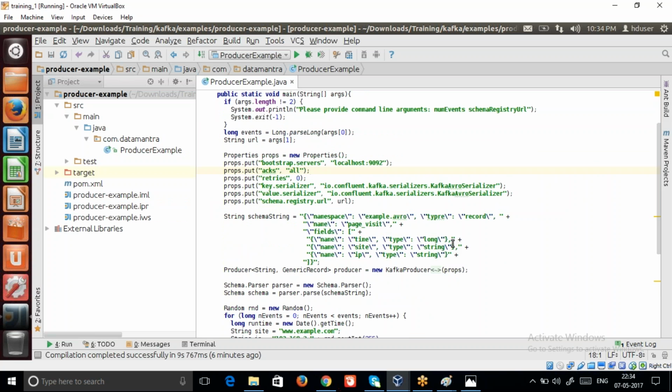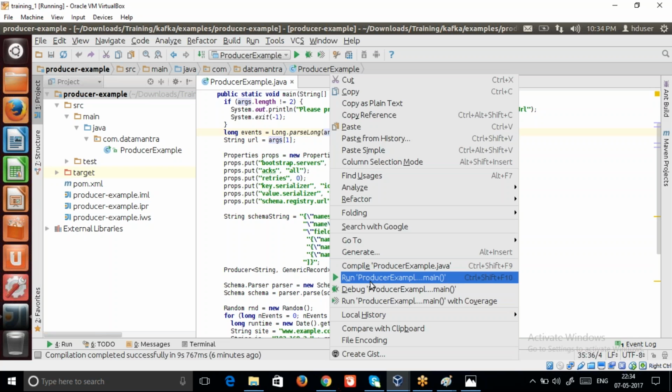It was working fine. What happened to this URL? Did I change anything here? Oh, the type. I will rerun this program once again.